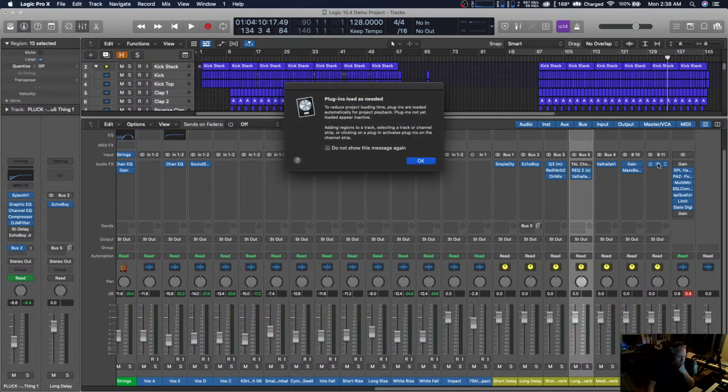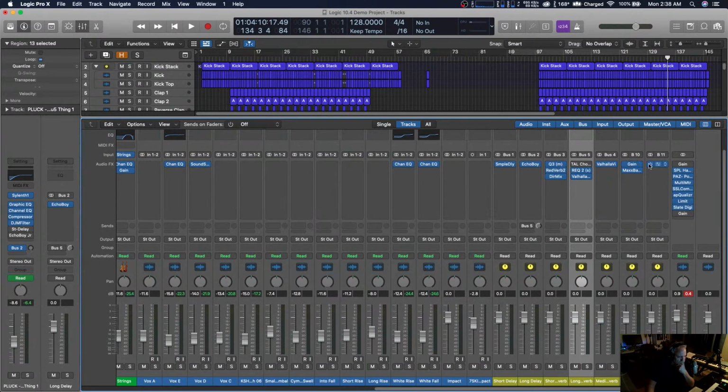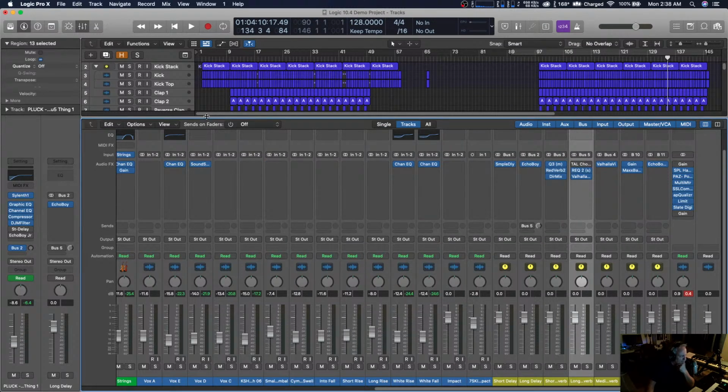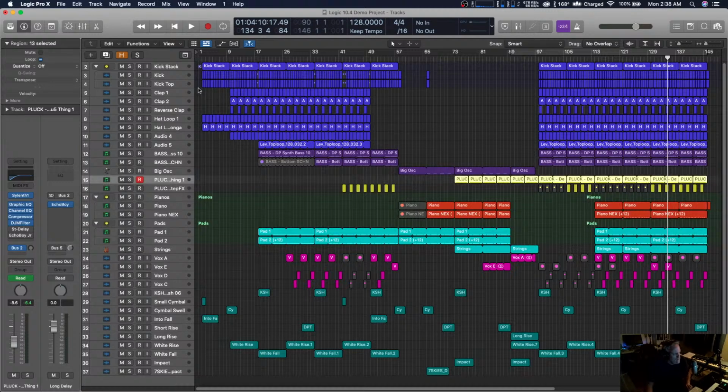And then I've got long delay 2, which I'm probably going to use on the piano once I work on that. And then, of course, all the plugins on the stereo out here. Okay, the first thing I want to do is revisit the levels of this track. So, get to work here.